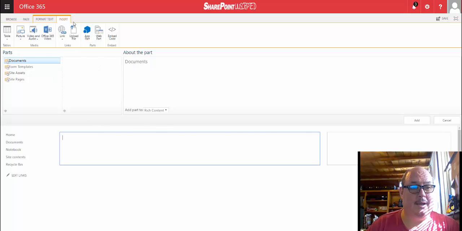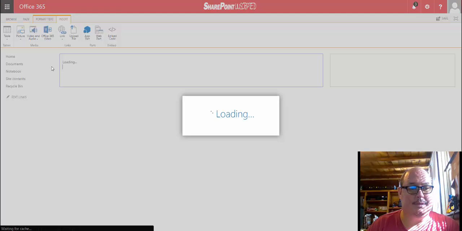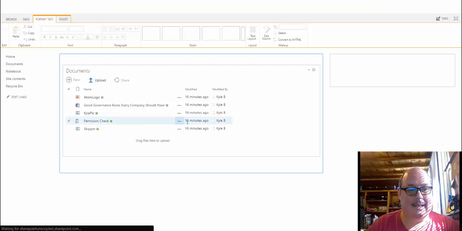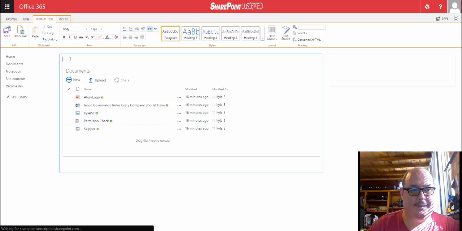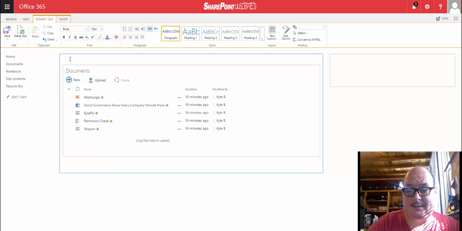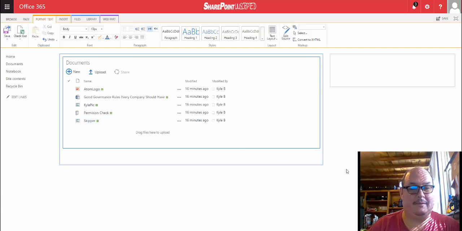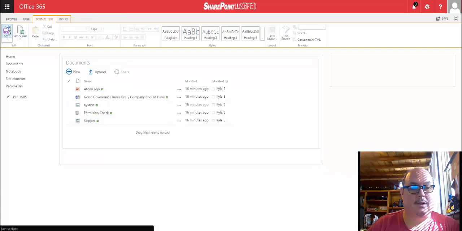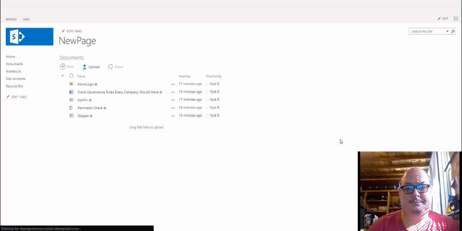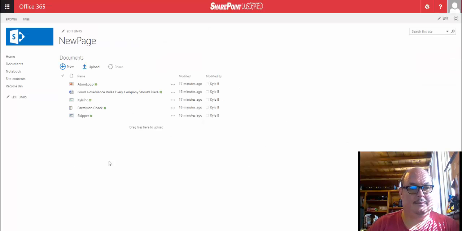And I'm going to do that right now, inserting my app part, clicking on Documents, and clicking Add, and it brings whatever the default view is in my library into here, which I haven't really created yet. And I don't like that space, so I'm just going to hit Delete, and now we have that, and it's all good. So I'm going to save this page, and there I have it. It actually took me back, so it takes me to the new page. And there you have it. And I can edit this and brand it. It's using the master page, all that good stuff.